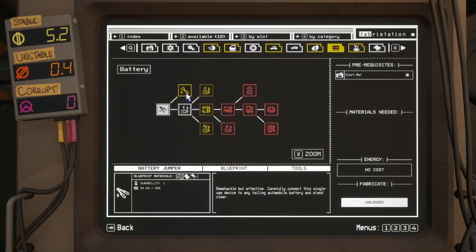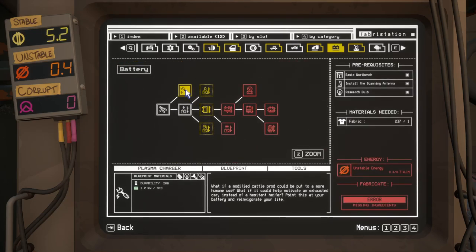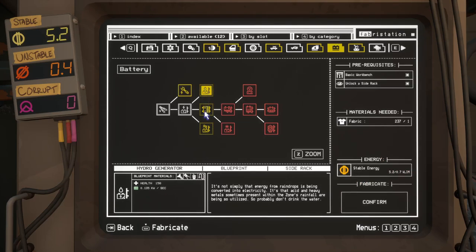So a side battery, what's this? Need unstable energy for that. This is a plasma charger. Reinvigorates the battery. This is a hydro generator. That's right, we wanted this actually. We want a side rack for it. But that'll fill up our side racks. It's getting to the point where the amount of space we have on the car is restricting the amount of things we could do with the car.